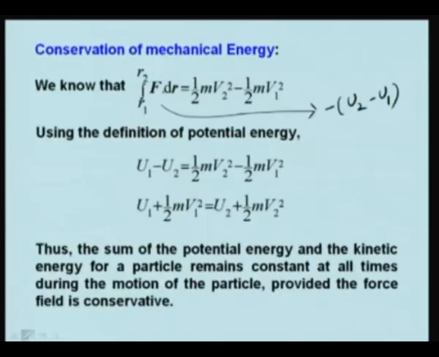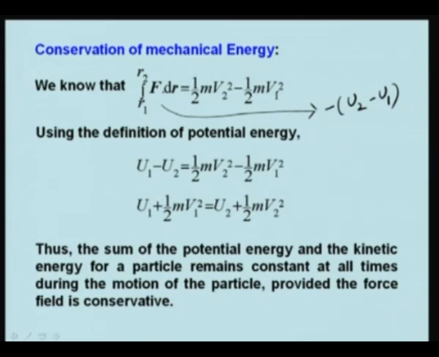Therefore, this conservation principle can be applied at many places. However, if there are non-conservative forces such as friction force, which of course is non-conservative because it depends on the path of motion, in that case conservation of energy cannot be employed. However, this basic thing, that integral from r1 to r2 of F dot dr is equal to half m v2 square minus half m v1 square, holds good because it directly comes from Newton's second law.